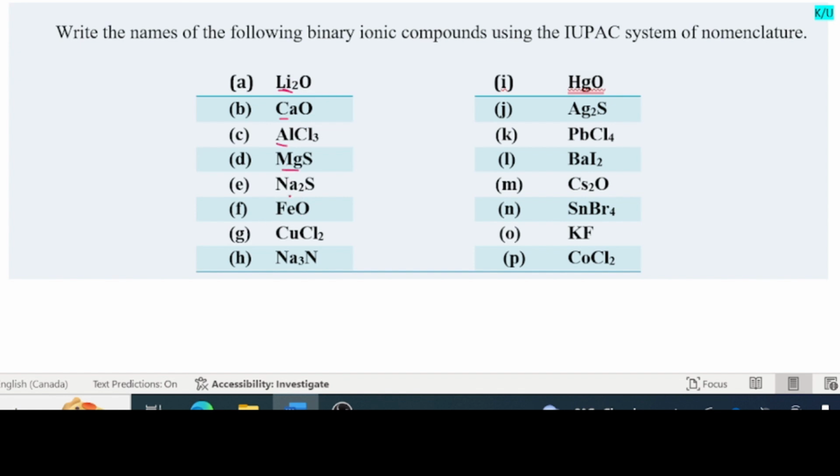Okay? This one here, now you have to know why. Because it does not belong to those that have standard valencies. So it's iron, but we know the oxygen is 2 negative, all right? So your friend here must be 2 positive. So how do you name that? Iron 2 oxide, or since it's a lower valence here, you call it ferrous oxide. So you can go ahead and practice those. The solutions to these are in the solution manual.